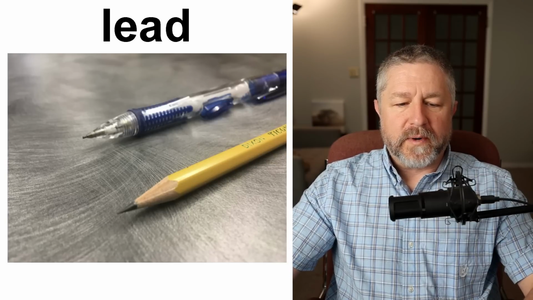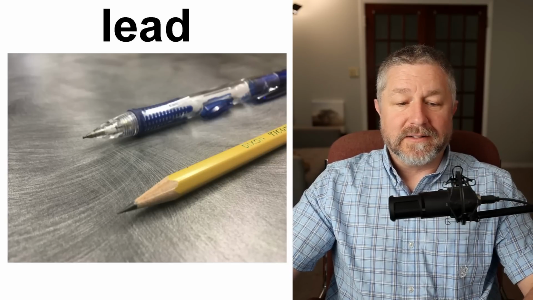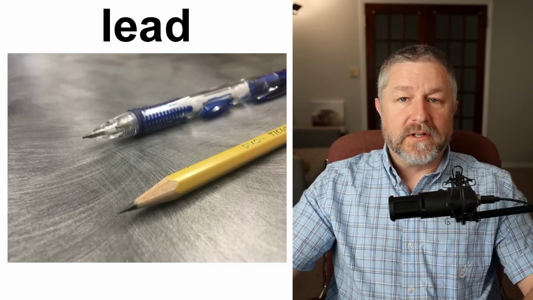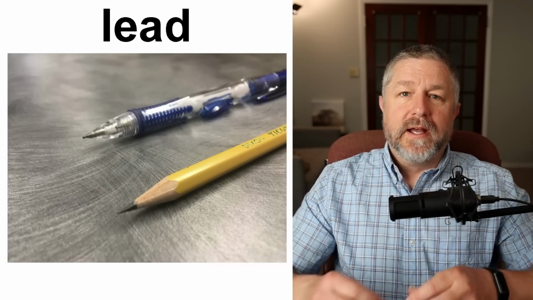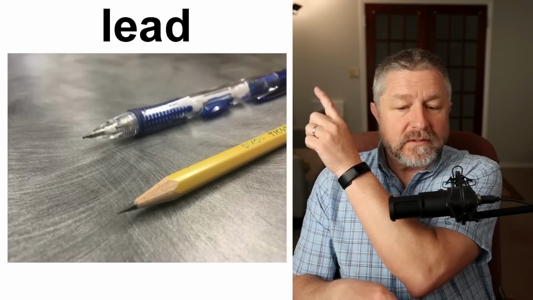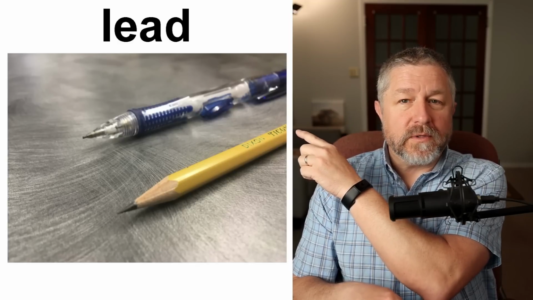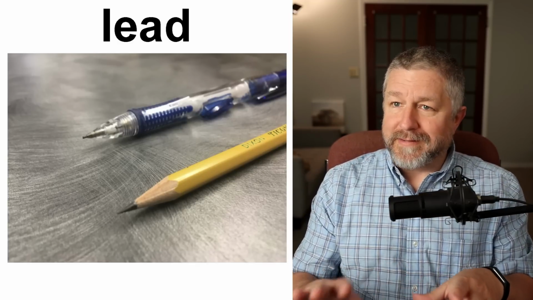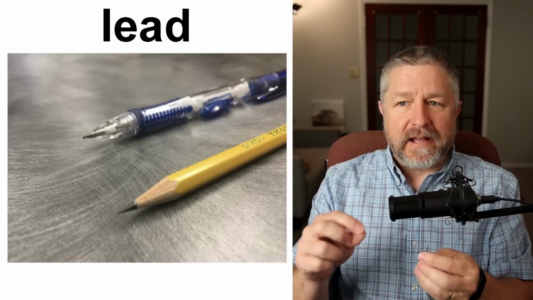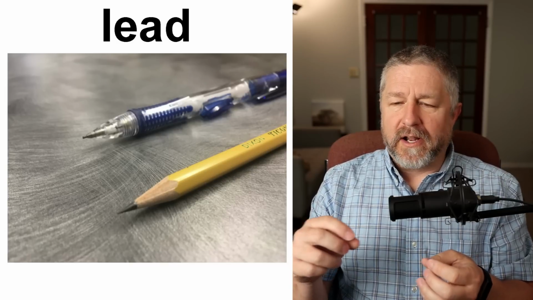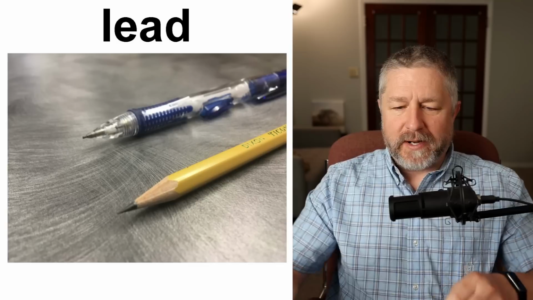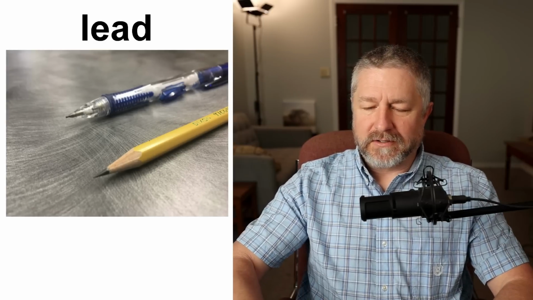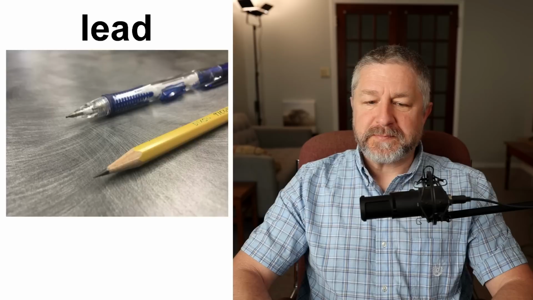Yes, so it's graphite. The lead in a pencil isn't actually made from lead. It is made from a form of carbon called graphite. So again, if you have a mechanical pencil or a normal pencil that you need to sharpen, it will have lead inside, but it's not actually lead. Lead is a very heavy metal, and it's not actually good to have lead around you. I think we used to put lead in gasoline a long time ago. That was not a good idea.